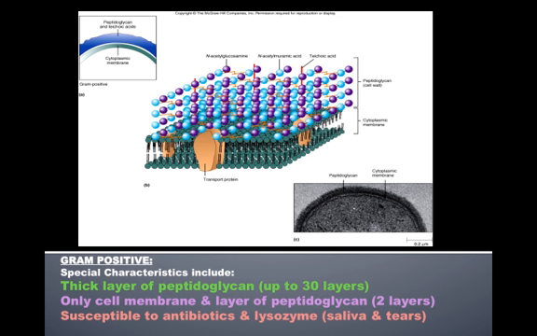Cross connections between each chain, and that's what forms the different sheets of peptidoglycan. Now, there can be up to 30 layers of sheets in the gram-positive bacteria. That's a lot of peptidoglycan. But remember, beneath that, they only have the single cell membrane. So because all this peptidoglycan is on the outside, that's why it's susceptible to antibiotics and lysozyme. So you get infected with a gram-positive bacteria, no problem. Easy to address with antibiotics.